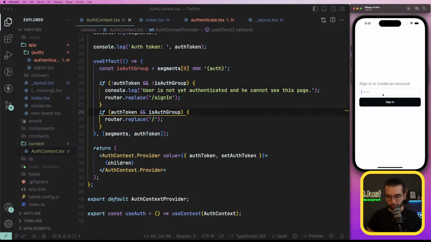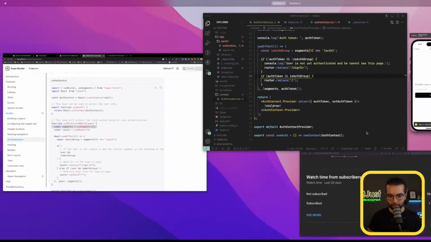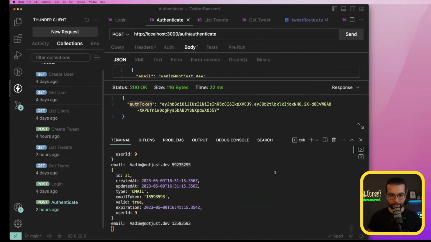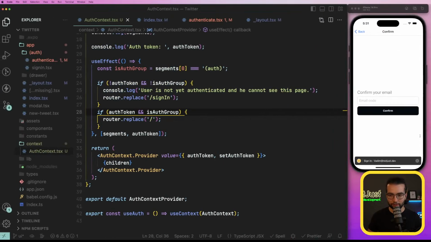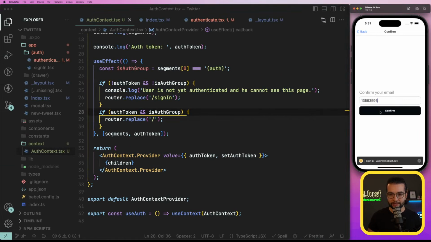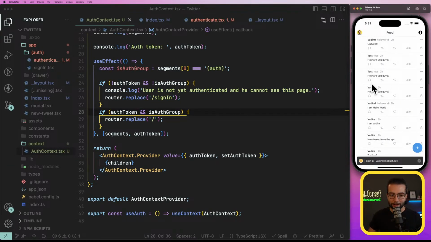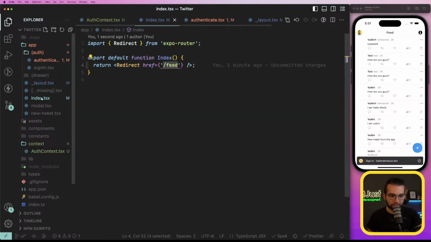But now, if I'm going to sign in by dim at notjust.dev, get the code, put the code here, and press confirm, now I'm redirected home. And how it happens? It happens because router replaces our screen with the slash, and the slash, which is our index, redirects us to the feed.